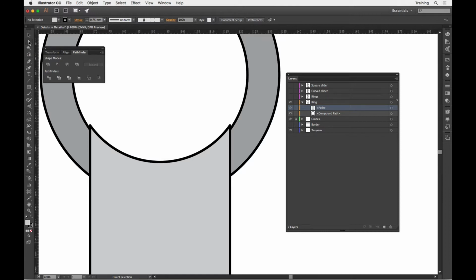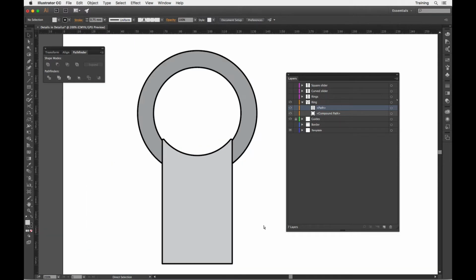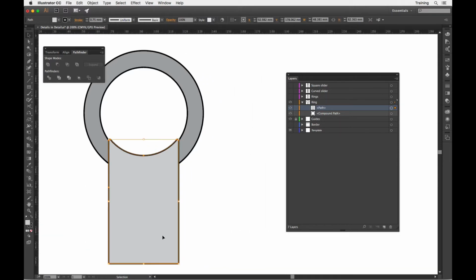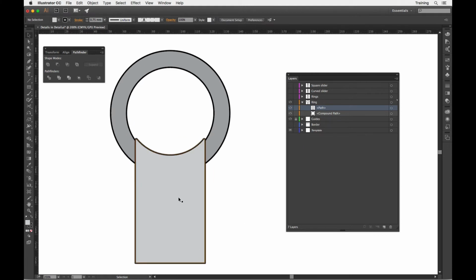I'll use my white direct selection tool, and I'll just select that point, and I'll shift select the other point. You can see the rounded corner option there, the little circle that's popped in there, and if I just click and pull on that, because I've selected both of them, it will pull them both in together equally. And if it's pulled in a little too much, I'll just go back with my black selection tool and just nudge that up a little bit further. And if I zoom out, you can see it's got the effect of material going over there. So that's how it would look from the front.